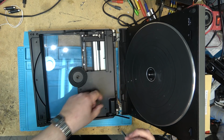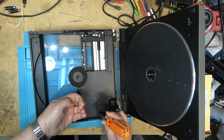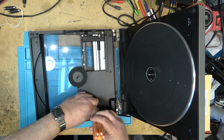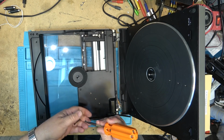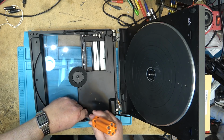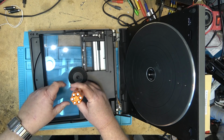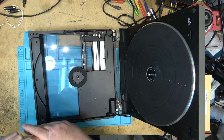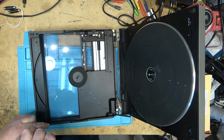This is what's used to determine the size of the record for speed and for where the tone arm drops. And you can select the record speed manually with the record speed selector, or automatic. It will detect if it's a 12-inch record, it will play it at 33, and if it's a 7-inch record, it will play it at 45. However, there were many 45 12-inch singles that were released. In that case, you had to select it manually.